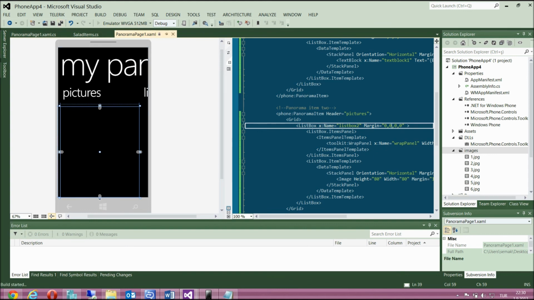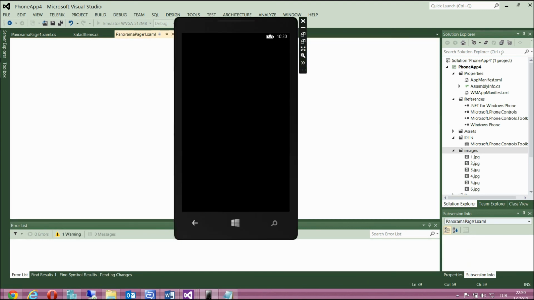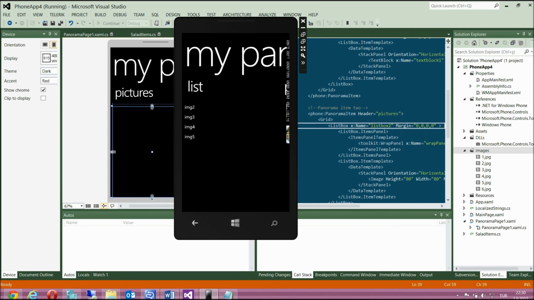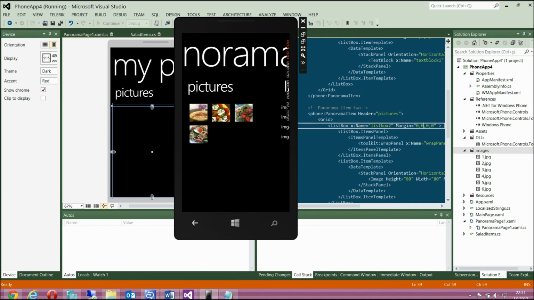Okay, let's try. Yes, pretty cool. We can see the first items, image 1, image 3, and so on. In the second Panorama item control, our 4 images are on the screen.